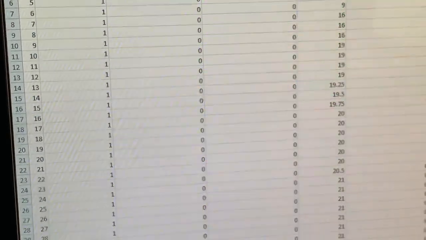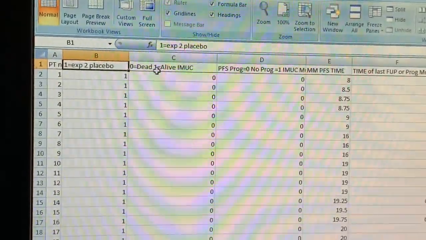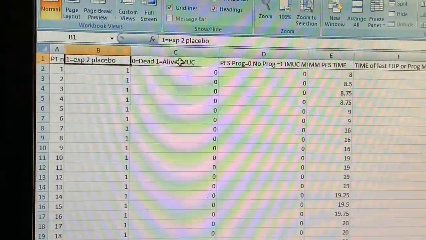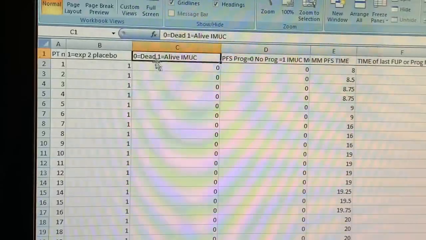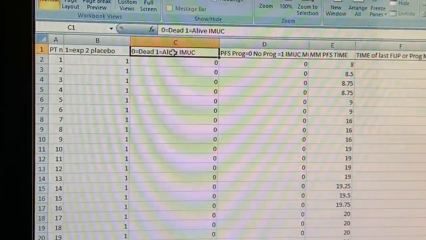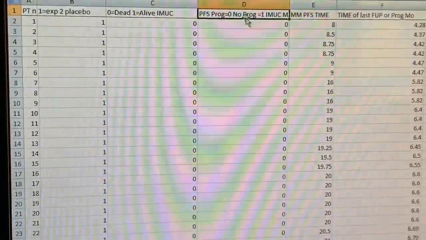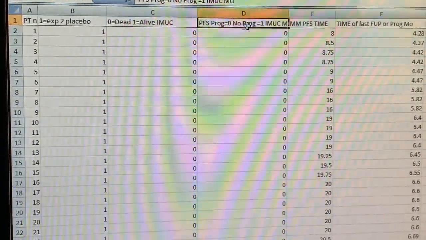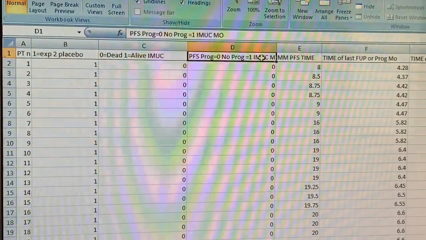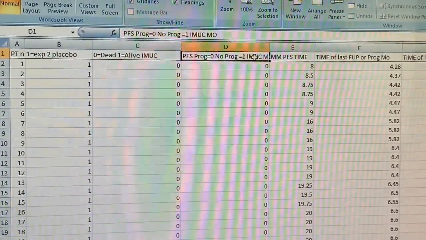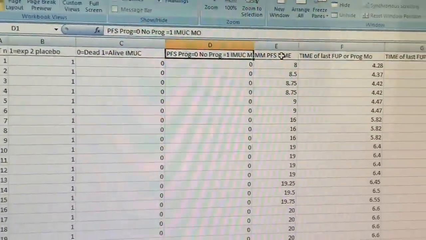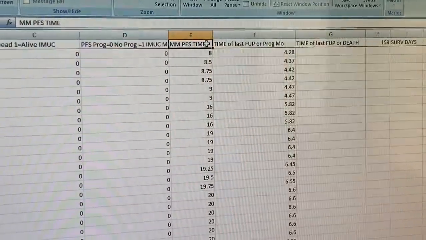I'm going to do a survival curve here for future modeling, and I'm just doing progression-free, so this one I haven't yet completed. For progression, I have 0 equals no progression and 1 equals that they did progress. Then the key element for a Kaplan-Meier curve is time.